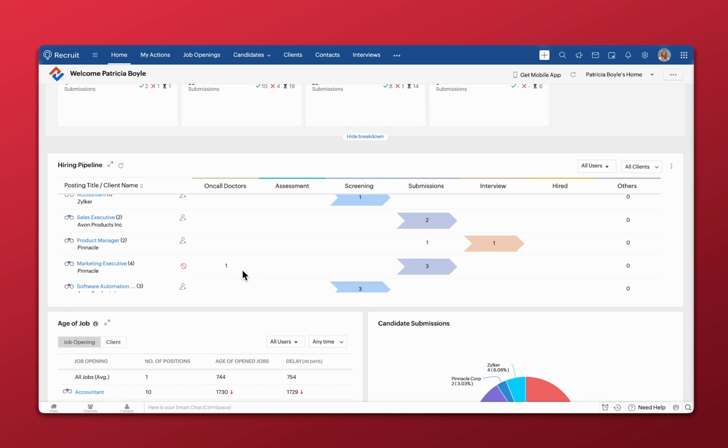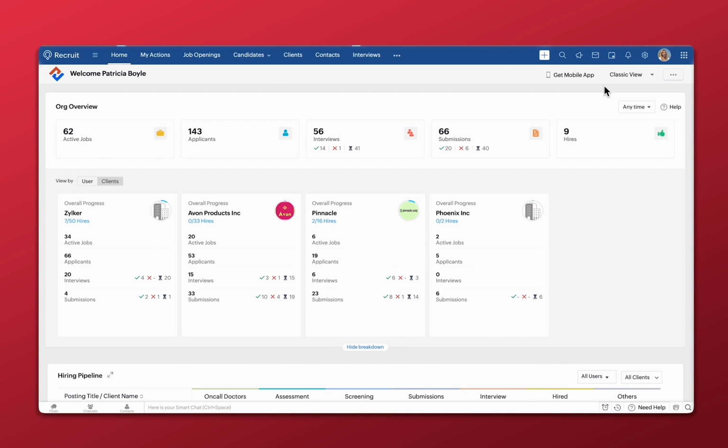So as I mentioned earlier, it's the overview of the stages for all your hiring processes and your applications in Zoho Recruit. It helps you know at which stage each of your applications is currently at. It also gives you a snapshot of all your open positions and the candidates you're considering for each role.